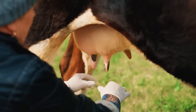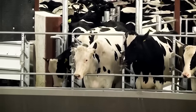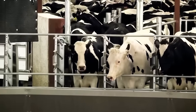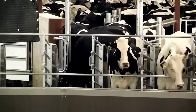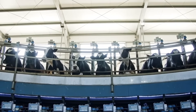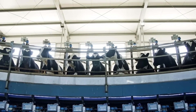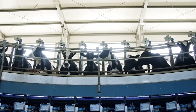Traditional twice-a-day milking has become a decision that depends on the cows themselves. Just as bladder pressure tells us when to go to the bathroom, when udder pressure becomes uncomfortable, they simply walk to the barn. The barn is designed so that they are not uncomfortable or unable to move, and they are positioned in such a way that they are not separated from the herd. Scientific studies show that separation causes them stress.